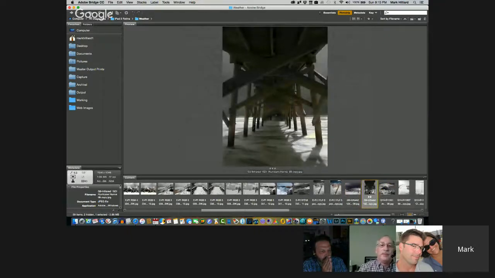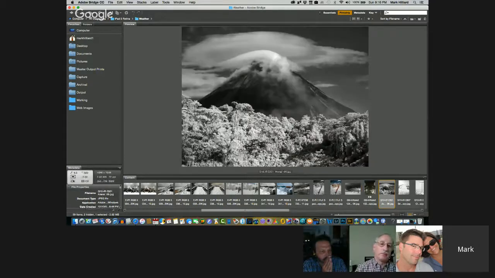Here's 720 nanometers during Hurricane Hannah under the Pawleys Island pier. It was an ultra-long exposure. The waves were about 15 feet high, roaring down underneath this pier. And I was able to get them smoothed out a bit, but yet look at the hurricane out at the horizon over the ocean. Infrared. Here's another infrared.